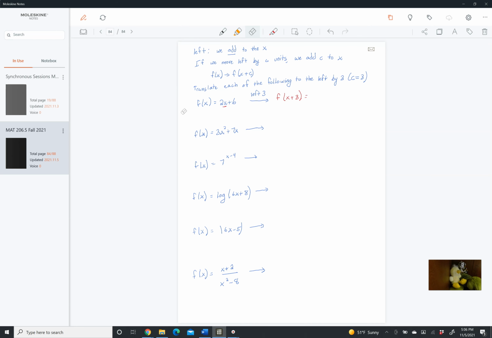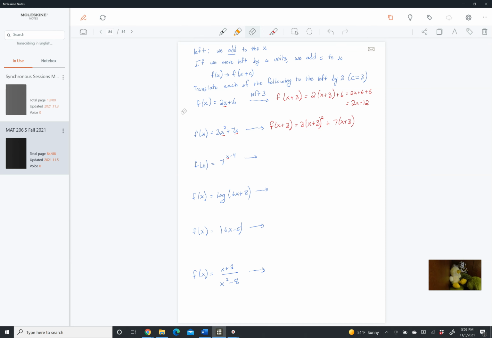So here we replace the x in 2x plus 6 with 2 times x plus 3 plus 6, which in this case, just so that you see the difference, you get 2x plus 6 plus 6, which is 2x plus 12. Again, you don't have to simplify, but this is easy enough. In this one, we have 2 x's. Both of those x's are being replaced with x plus 3. So we have 3 times x plus 3 squared. You have to square the x plus 3 first. This is algebra to simplify this. You can't distribute the 3 first. You have to square the x plus 3.